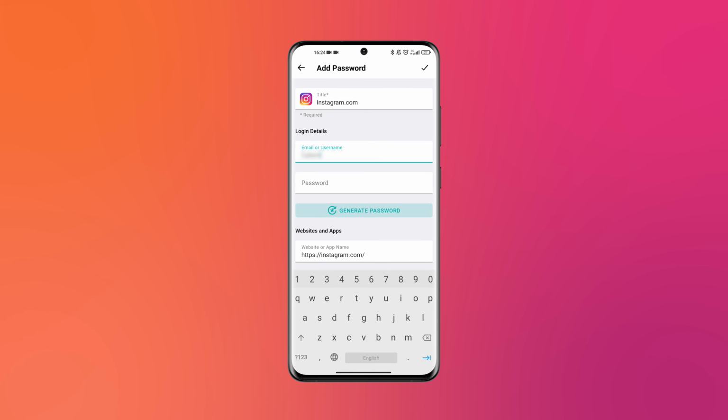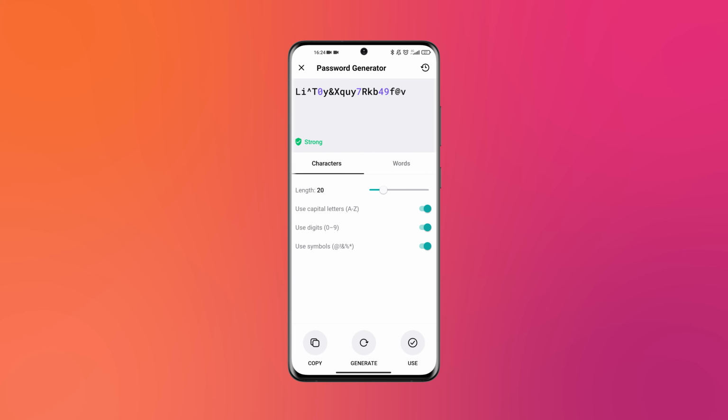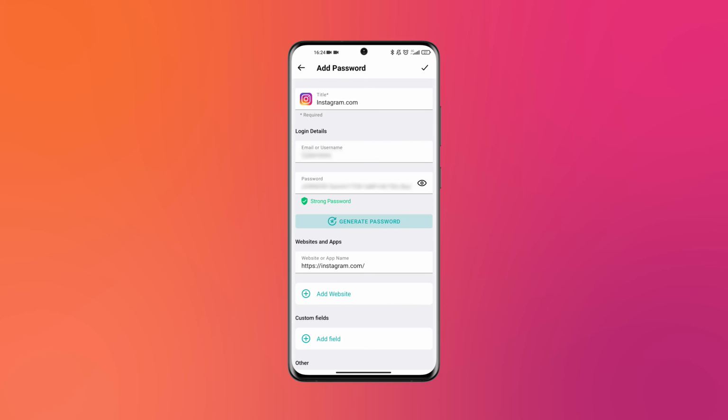If you want to use NordPass on your mobile device, I've got news for you. The mobile apps have all the same features as the desktop ones. Most other password managers can't provide that. I also found out that NordPass is structured very similarly on all of its apps, so it was an easy transition when switching from desktop to mobile.